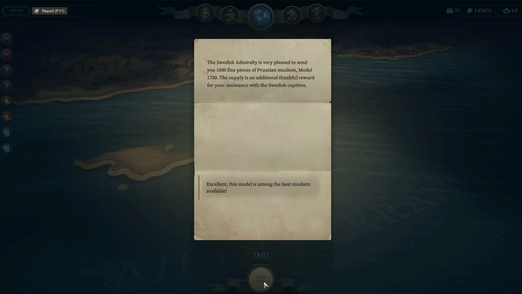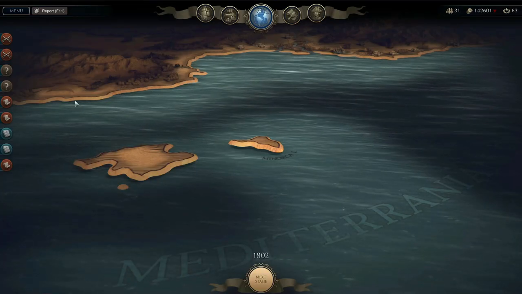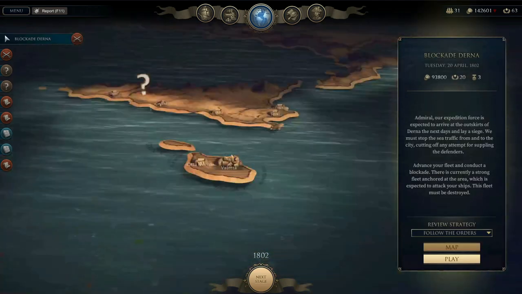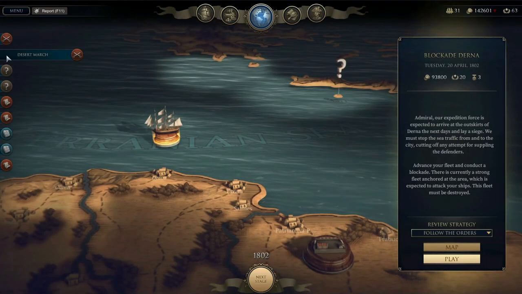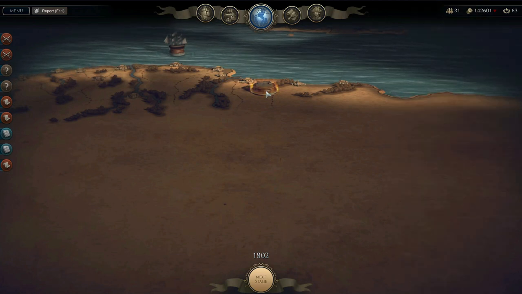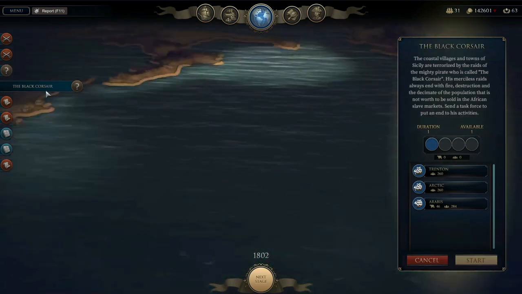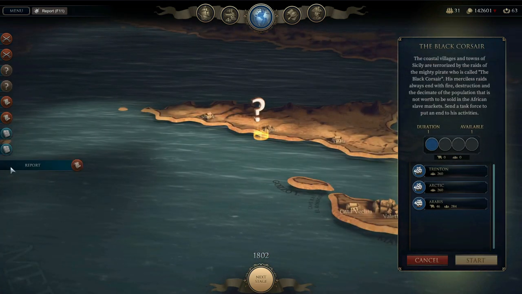Looks like we gained two of the transport ships as well. Swedish Admiralty is very pleased to send you 1,000 fine pieces of Prussian muskets, model 1750. Thank you very much to the Swedish captives for that. All right, so now we get into a situation where we're going to have a couple of missions, including our very first land mission, which I'm very thankful for. We're finally going to be able to do. We're going to have two side missions available to us as well with that one.